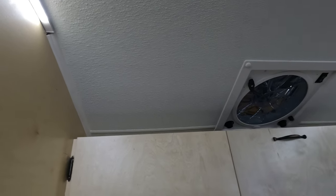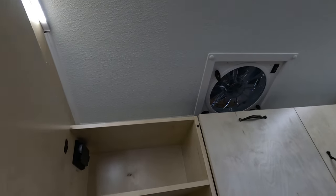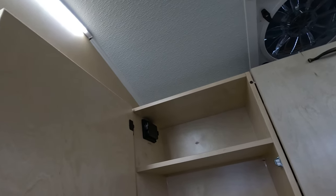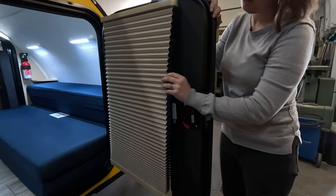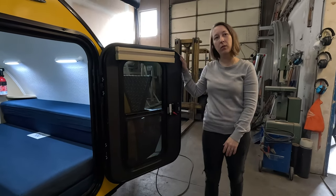That's the porch. And let me have a look here. Yeah, inside here, you'll see that little black box? That's your fuse panel. So there's two tabs on either side of that little black box. Pinch them together. There's aluminum foil on the inside here, to help black it out. And then when you want it to stay up, you just pull it right back up.